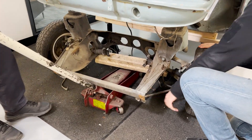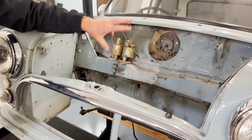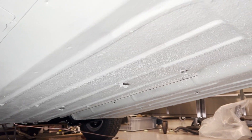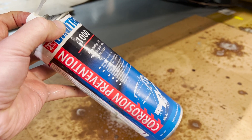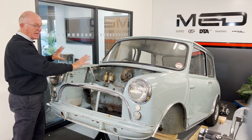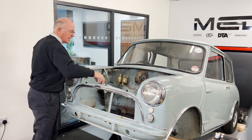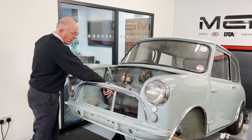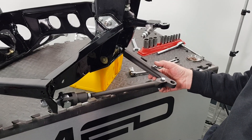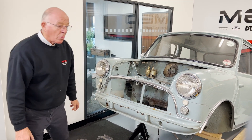We now have the subframe out of Project 63. It's quite grotty in here so we're going to tidy all this up and repaint it. If you look under the floor you'll notice that all the floor has been repainted and waxed — from here backwards has all been completed. All we've got to do now is refurb in here: new master cylinders, a new steering rack, then everything can go back in. We've already done a video on the subframe in a previous episode, so that's covered.